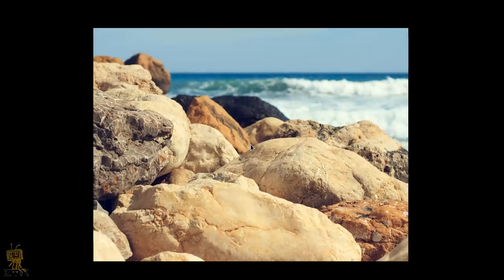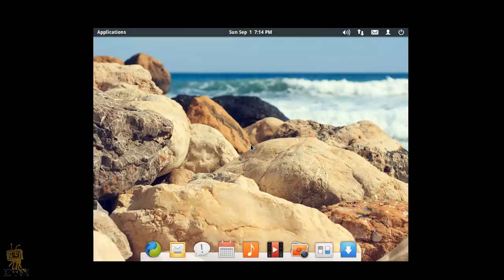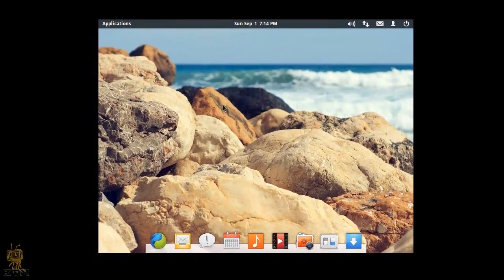What's the quickest Linux operating system out there for the installation process? So far in my eyes, I think Elementary OS is one of the fastest ones. And I'm already in it. This is pretty cool. So it has a nice little docking feature, like the Mac. I'm always comparing the Mac to them.